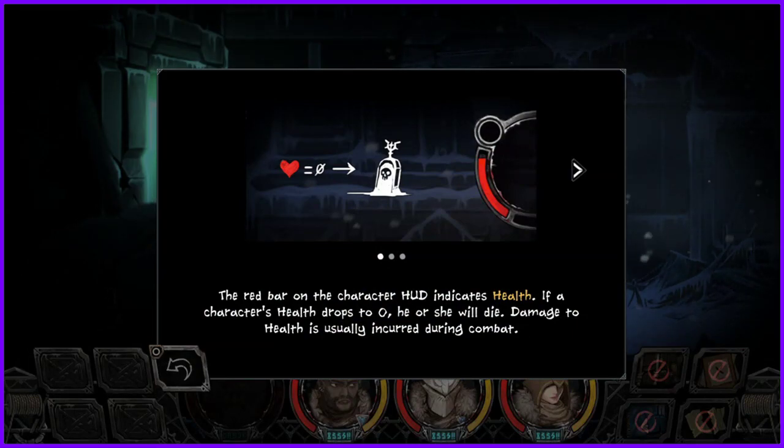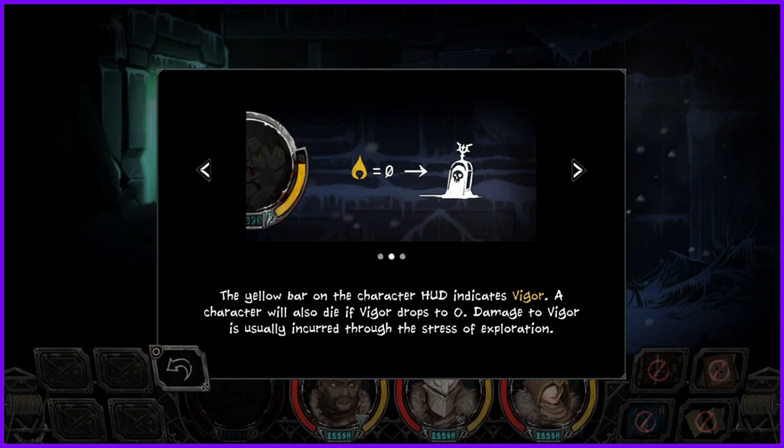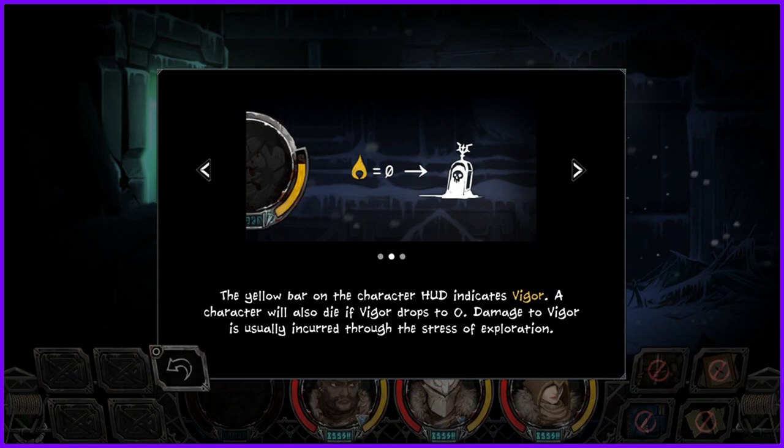So the red bar indicates the health. If it drops to zero, they die. Damage to health is usually incurred during combat. The yellow bar on the character indicates vigor. A character will also die if vigor drops to zero. Damage to vigor is usually incurred through the stress of exploration.